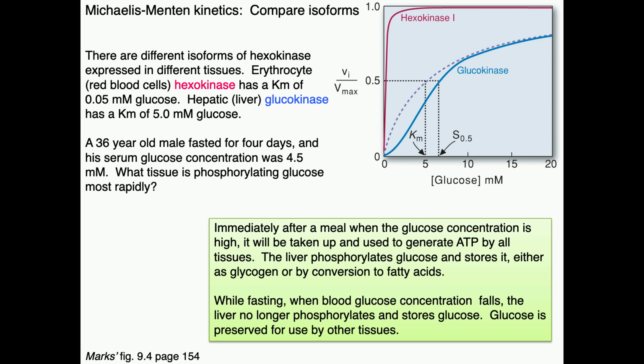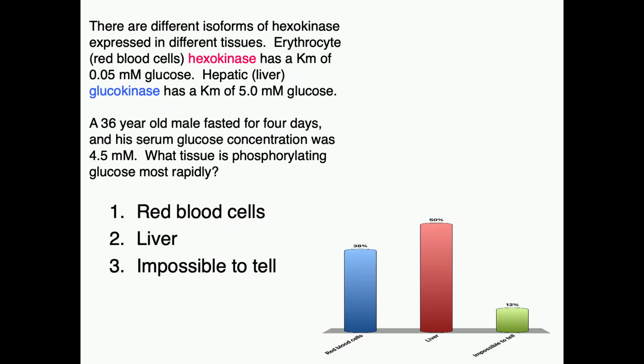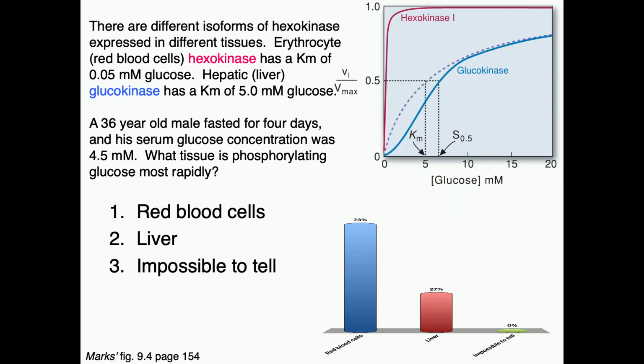Okay, yes. Can you explain how you would think about it? Like in the first question, we didn't have a graph. So can you explain how you would process that question? The substrate concentration here is really near the Km for glucokinase, but the substrate concentration is exceeding the Km for hexokinase by several orders of magnitude, right? So that's how I would approach that. Yep. Does that make sense? Or do you have a question? Yeah, I was going to ask on the chart, what's the S0.5?